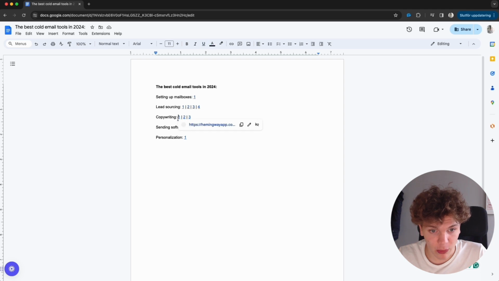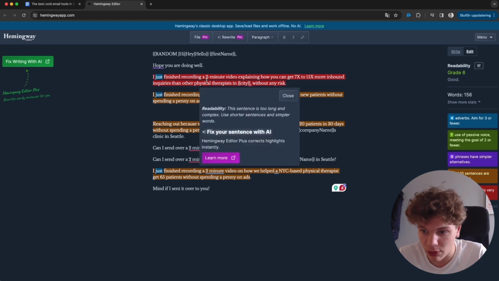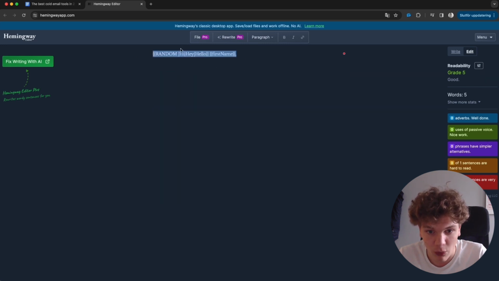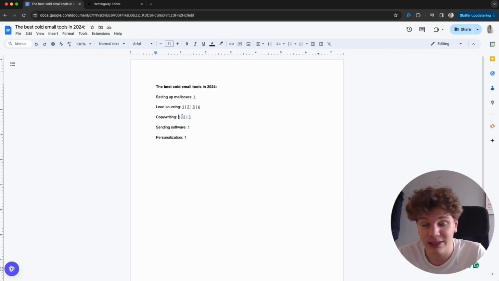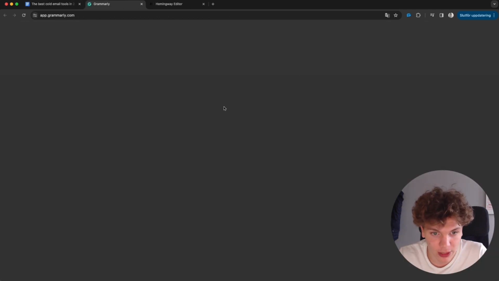And then copywriting, we have 3 different tools here as well. All of them fulfill different purposes. So the first one is Hemingway app. And this one will basically give your text a reading grade. So you want to aim for the lowest score here possible, or as low as you can get. And you don't want any of these red marked texts. So you want to make sure that your email is easy to read and your prospects can easily scan it and basically gain all the information you want them to gain.